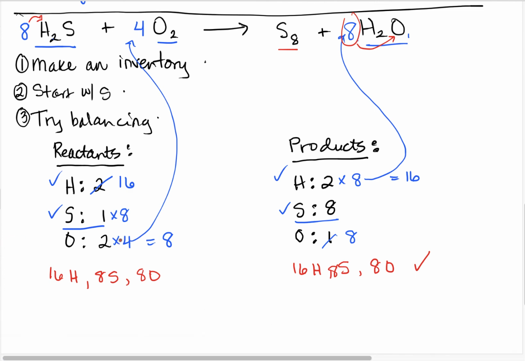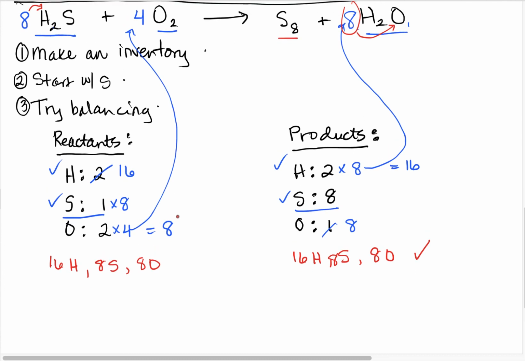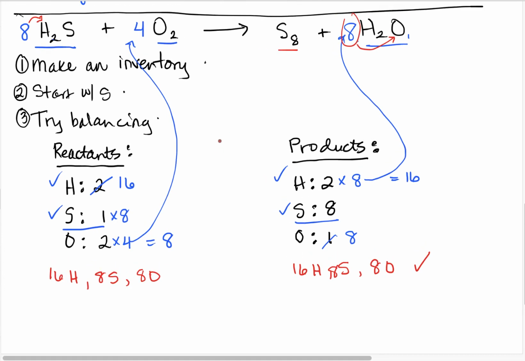Some equations are going to be a lot easier to balance, and some are going to be a little harder. And with this inventory method, occasionally it's hard to see what direction you're going to go. The ones that I've been using, I've been trying to make reasonably simple and straightforward so that I can go back and forth, increasing one and not the other. But occasionally you will get a pretty complicated scenario where you have elements showing up in multiple places.